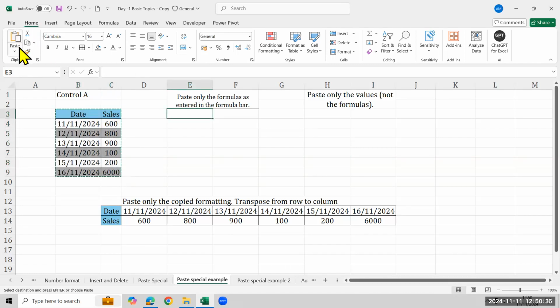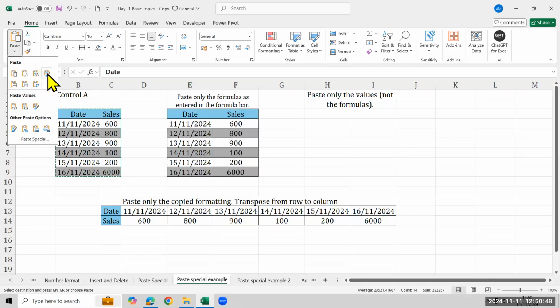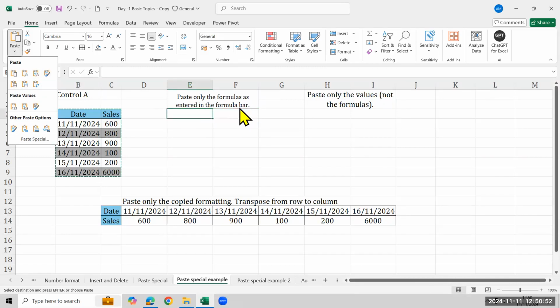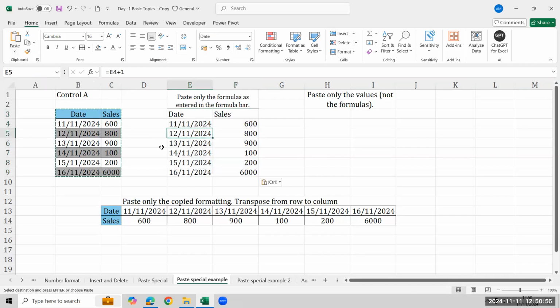Now, do you see in the home tab, we have a paste option? In this paste, you have something called the formatting part. So if I select this or this, can you see here? But I need the borders. Do I need the borders? Okay, let's see. Paste only the formula has entered in the formula bar. Okay, so I need to select this. So when I select, am I getting the formulas? Okay, this is the condition, one way.